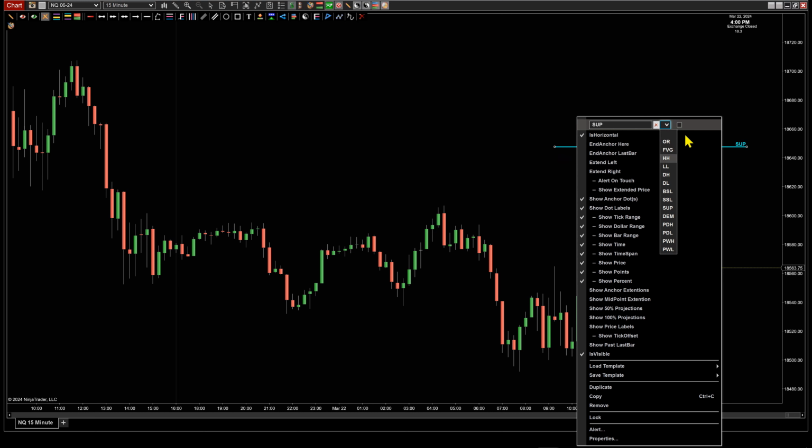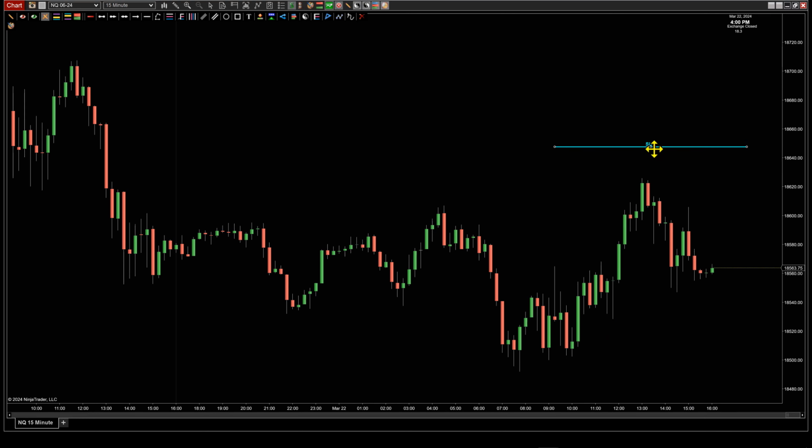Now, you might have to make this list more than just lines. Fair value gap usually isn't a line, but if you want to use that for the rectangle, I can only have one list. If I want to center that, I use this box here, and it centers it. So now we have custom labels. We'll show you the drop-down list where you can create your own drop-down list.